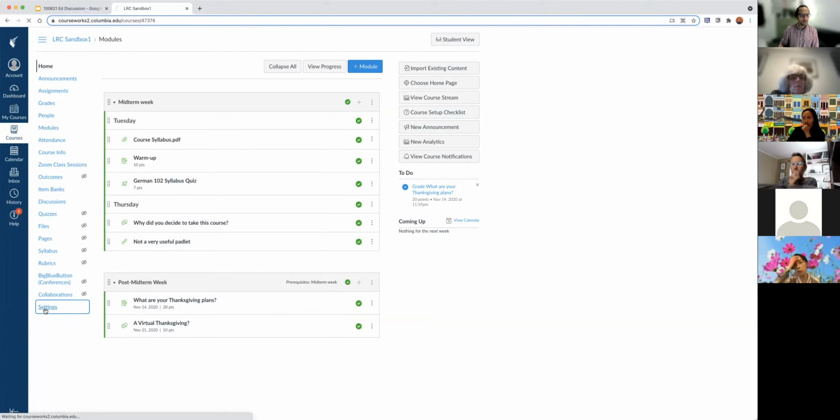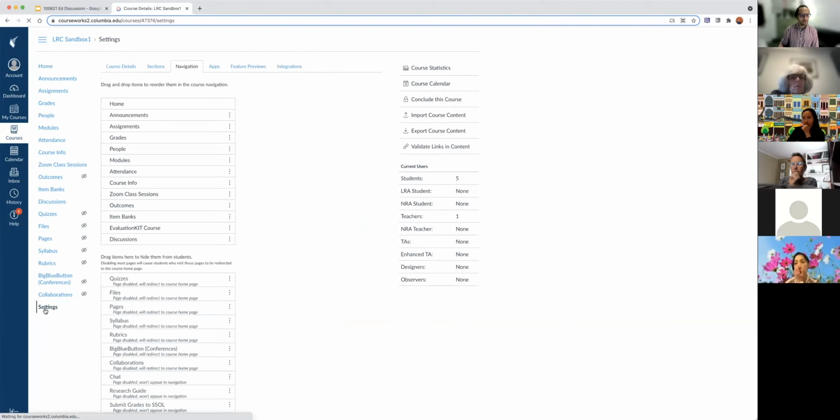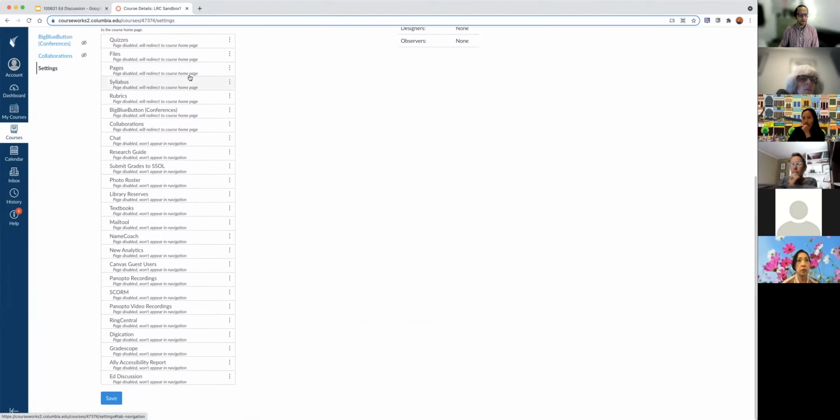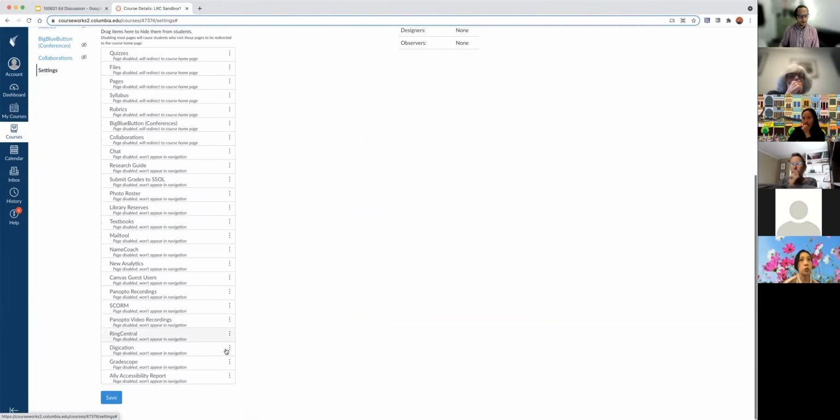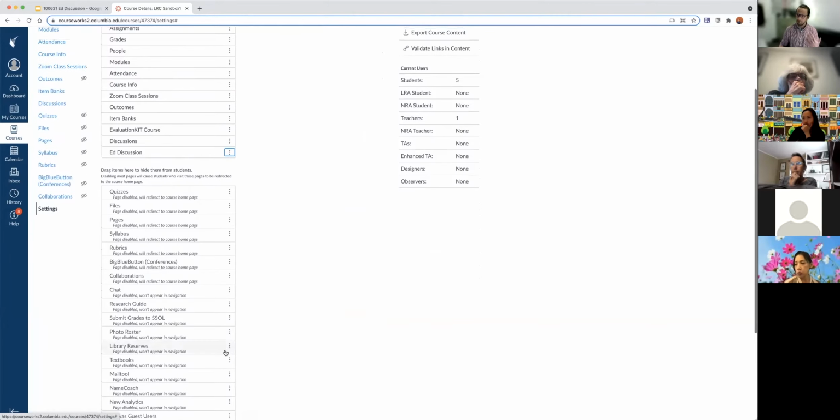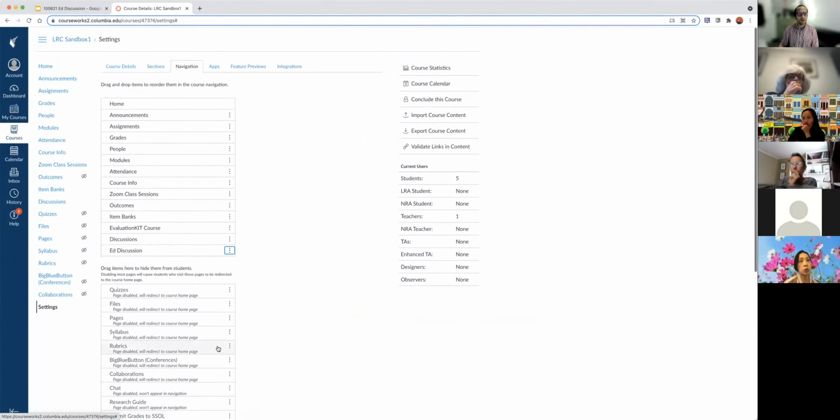Let us go to settings, and the navigation tab is already up. Let me scroll down here, and at the very bottom, there it is, Ed Discussion. I'm going to go ahead and enable it.